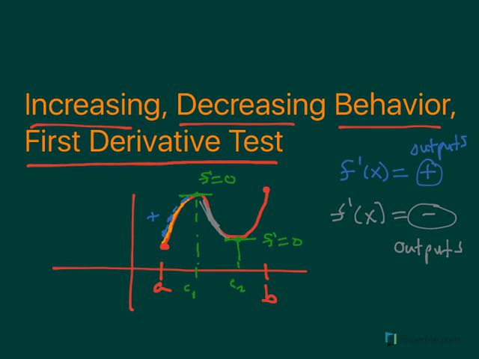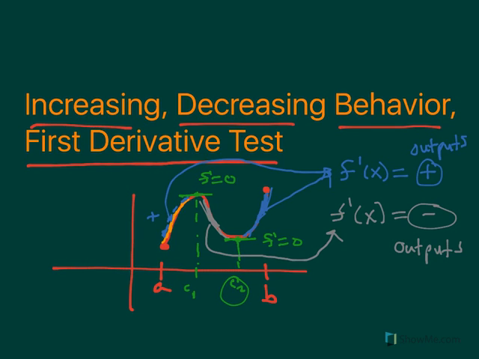And then on the other side of this second critical point, so there's our second critical point, if we look back again at the slopes, it's going to have positive tangent lines. So all your tangent lines are going to be positive. So f prime would be positive. So when the function is going up, f prime is going to be positive. And when your function is going down, the value of the first derivative is going to be negative.